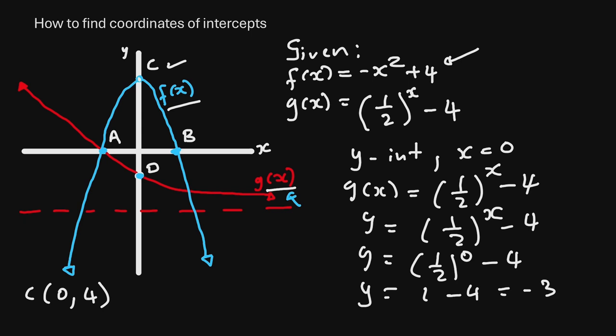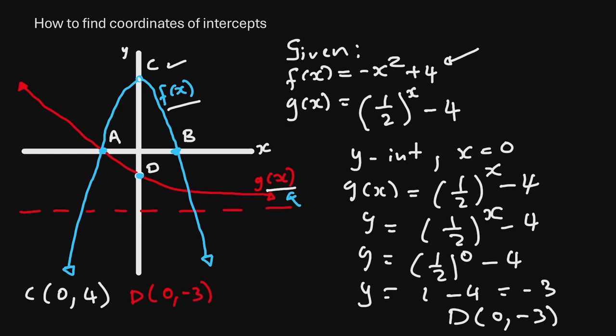So now, if the value of the y-intercept of D is negative 3, that means it has the coordinates of what? The coordinates of D will be what? Because now the x value is 0 on the y-intercept, we also know that the y value is going to be the value of the intercept, which is negative 3 in this case. Okay, so we have now calculated the coordinates of D to be (0, -3).